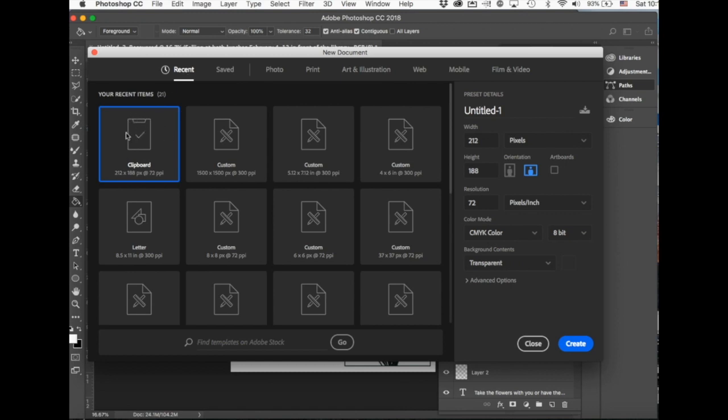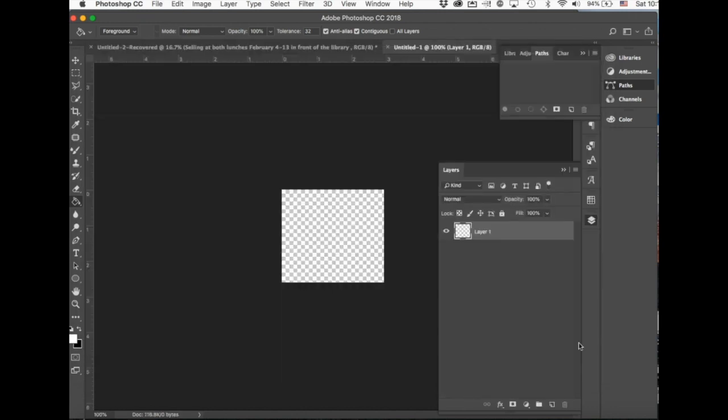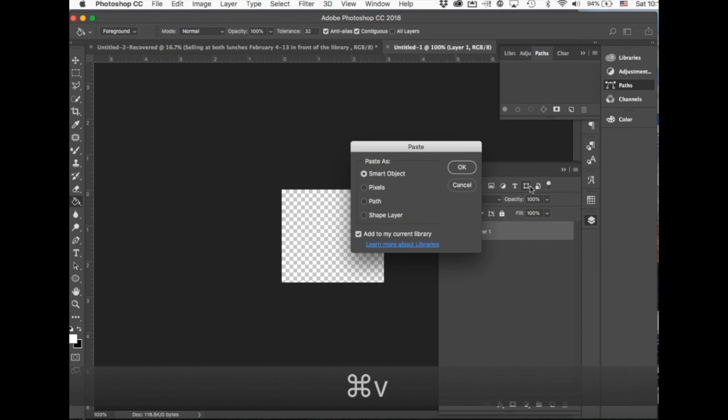Right here you'll see clipboard, and the clipboard is the size of what you just copied. I'm going to change my color mode to RGB and then hit create. Then you can do Command V to paste it.